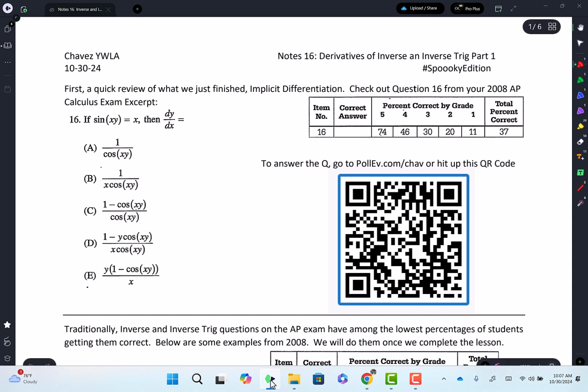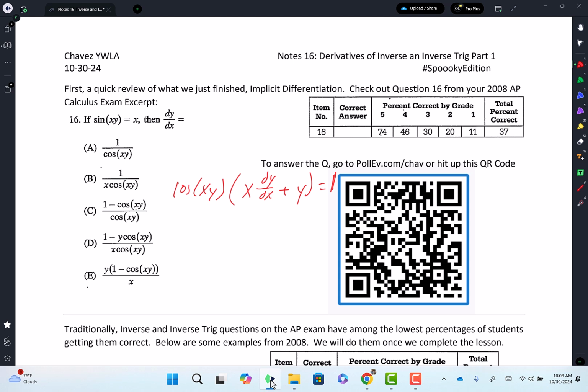All right, guys, focus, focus, focus. The derivative of sine with respect to x is cosine xy, and then you're not done. Then you've got to take the derivative of the inside, so we have to use the product rule. I guess you can also call it chain as well. First times the derivative of the second, dy/dx, plus second times the derivative of the first, which is x, and all that equals 1. Cool or not cool?